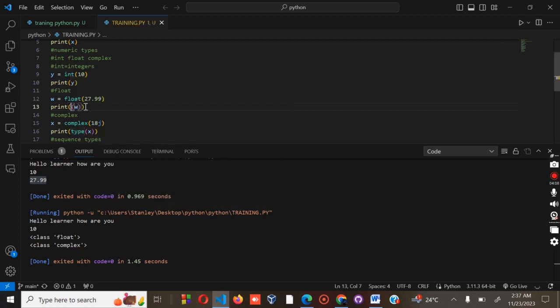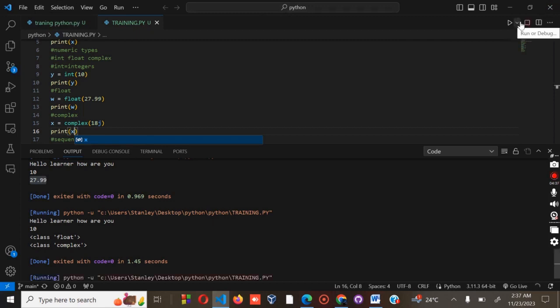So this is the type of data that we have, W. And for the complex, it is supposed to print the x. Then you run your code.